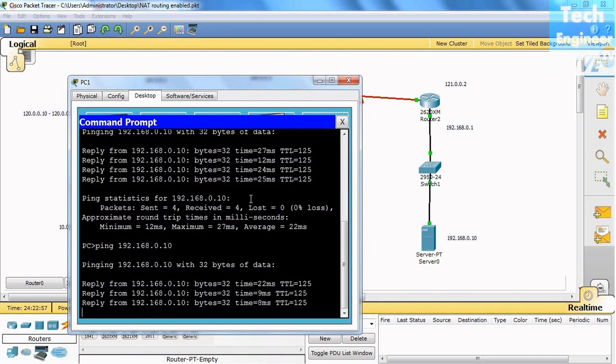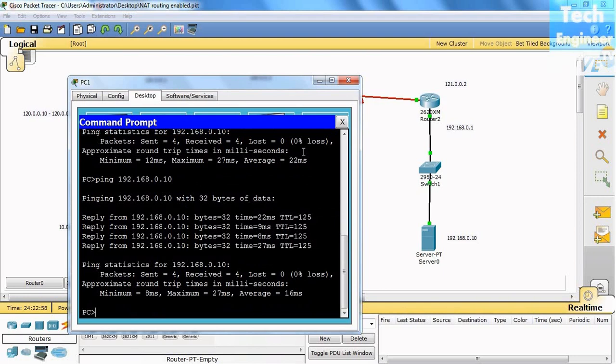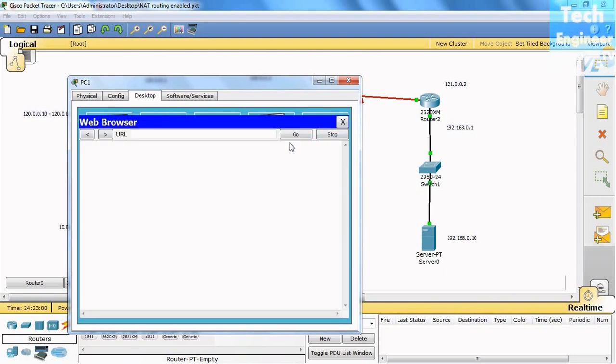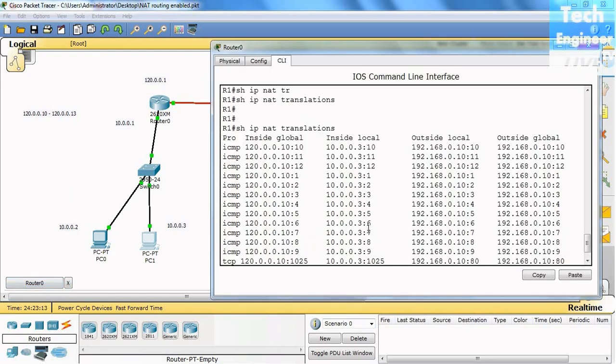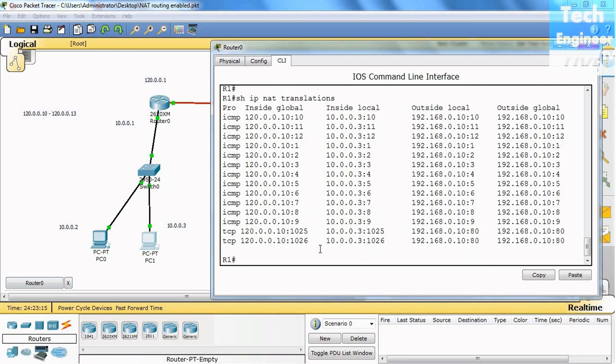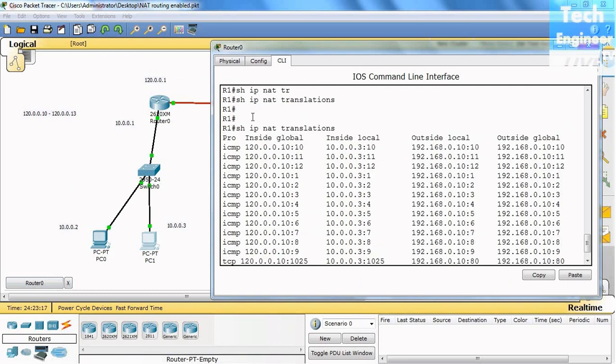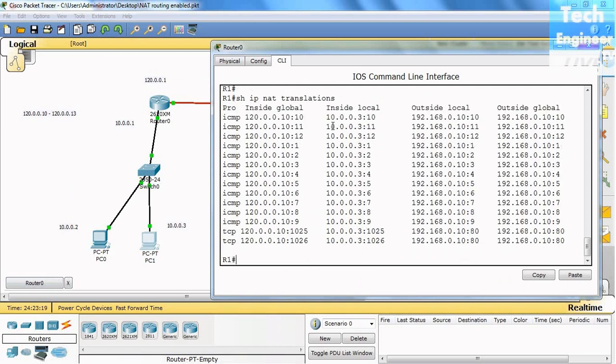Pinging, web page. Okay, let me run show ip nat translations, and you can see these translations. Before, we didn't find any translation because we had not yet done anything.